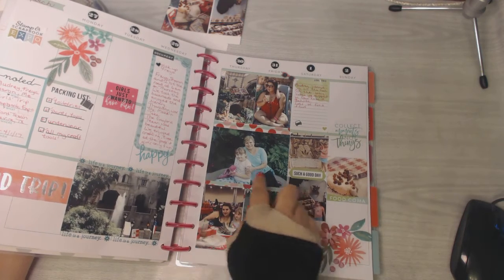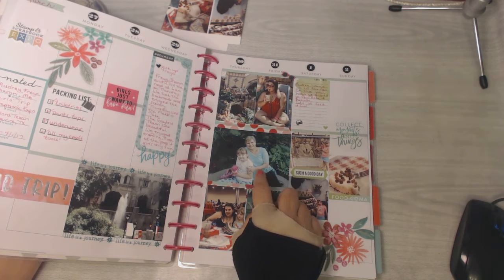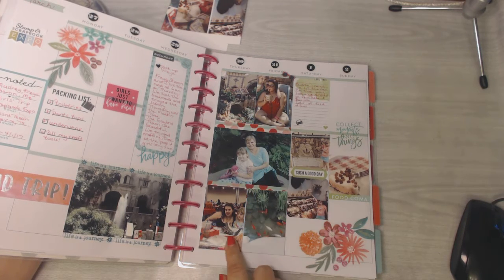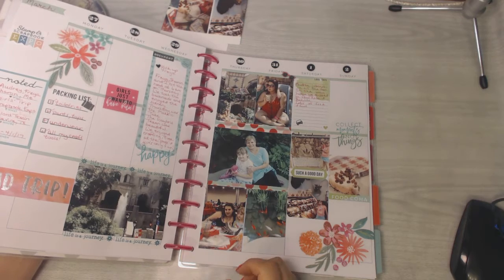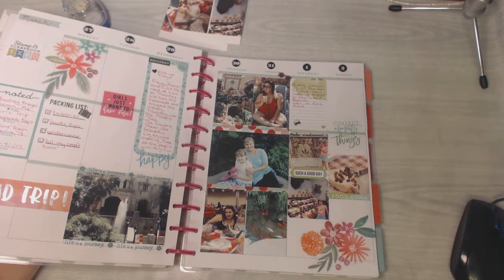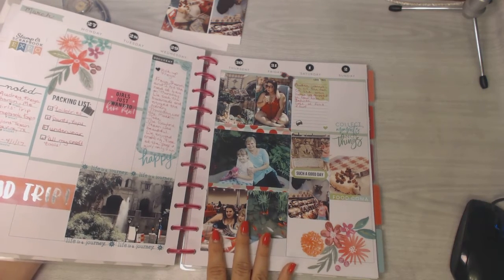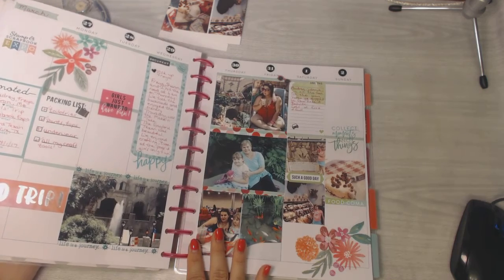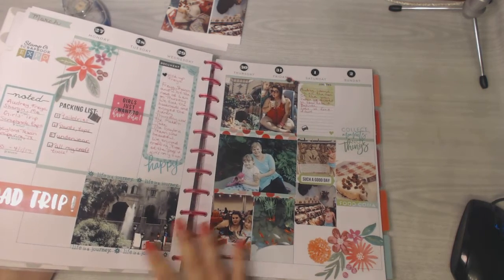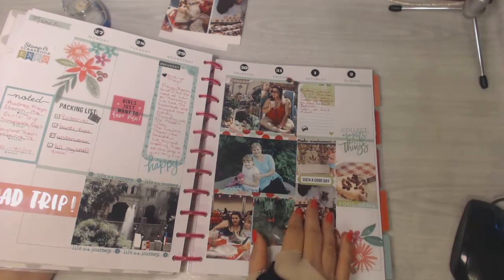Of course, one did not have alcohol and one did, but she was so happy to have that piña colada with the fruit in it. There's a picture of she and I, and the crazy thing is there's only one picture of me from this trip. I don't have any pictures of my friend Sharon — maybe she did some selfies. We were so busy taking pictures of my granddaughter and all the beautiful scenery that we forgot to get in the picture ourselves.